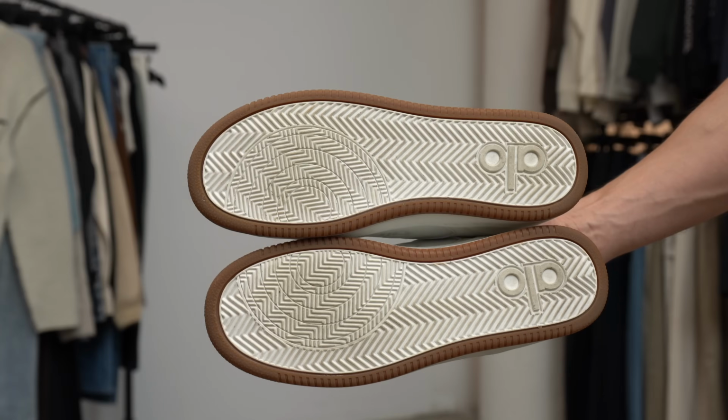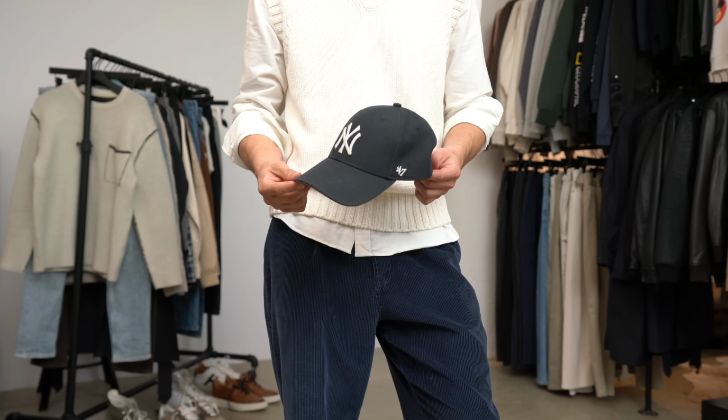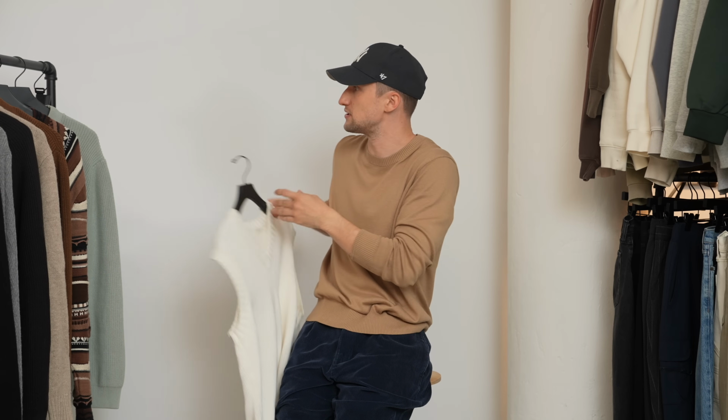Go really well with the Alo Yoga sneakers that I'm wearing one more time. And then I'm wearing that 47 cap that I'm wearing right now in navy, picking up on the weight, picking up on the pants, works well. Experimental look, not everybody's cup of tea, I know that, but that's okay. It's about having fun, it's about experimentation, it's about subjective feelings, what makes you feel good.